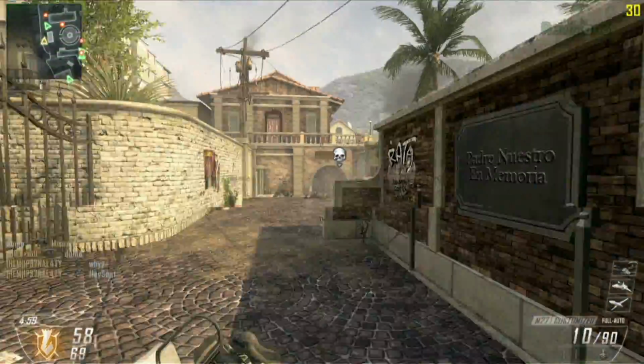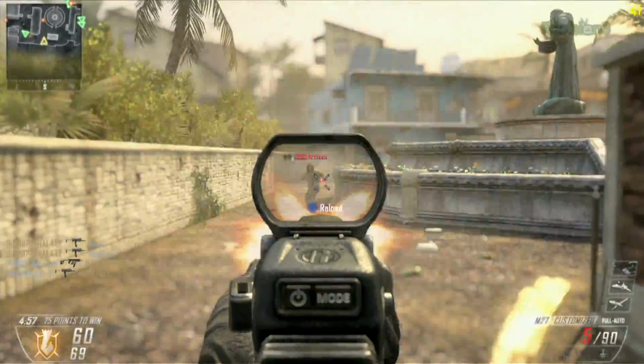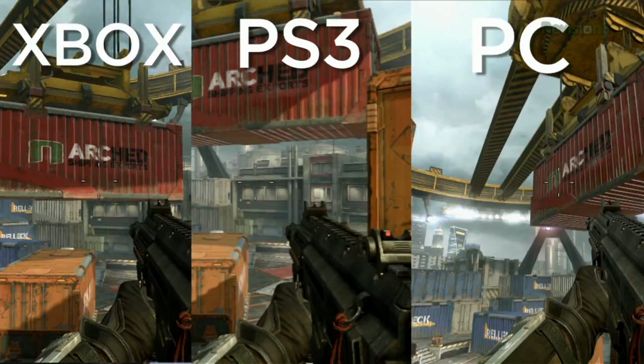On PC, you can also set it to draw frames per second, which is nice when you're playing around with settings for the first time. So how does it compare to the console versions? Well, get this, it actually looks better.